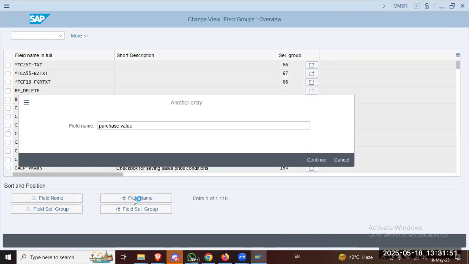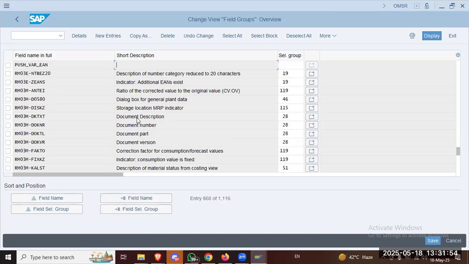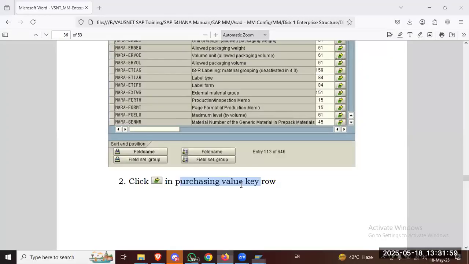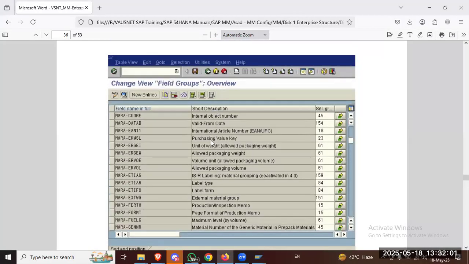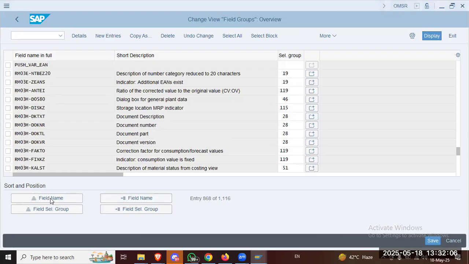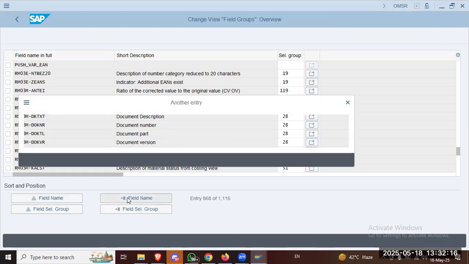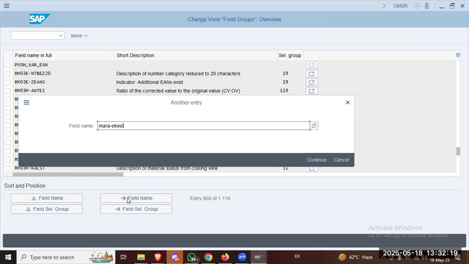Purchase value key is MARA-EKWSL. Now, what is MARA, what is EKWSL? This is the table name MARA, and the field of purchase value key is called EKWSL.